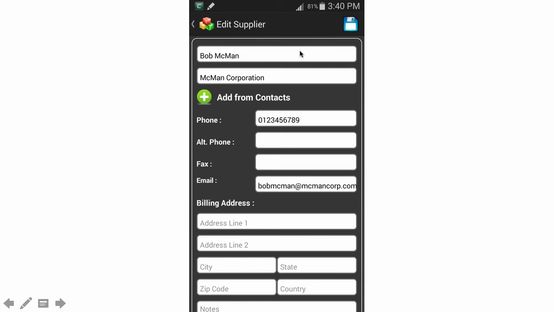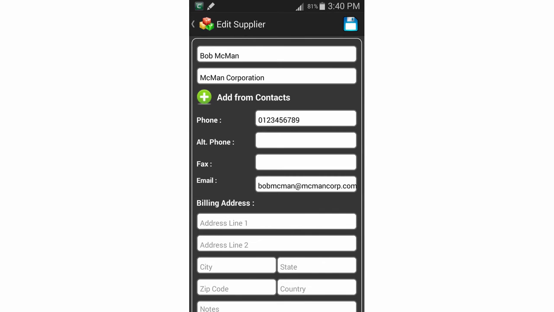For every purchase order, there is a supplier, and suppliers can be managed from a menu screen where you have a supplier item, a supplier icon, or from the menu list where you have a supplier text. One important factor to remember is you can add supplier from your contact list of phone numbers. That way, everybody who is present in your contact list doesn't have to be explicitly added with all data entry to be repeated. It can be just added from your contact list by clicking on this plus sign.